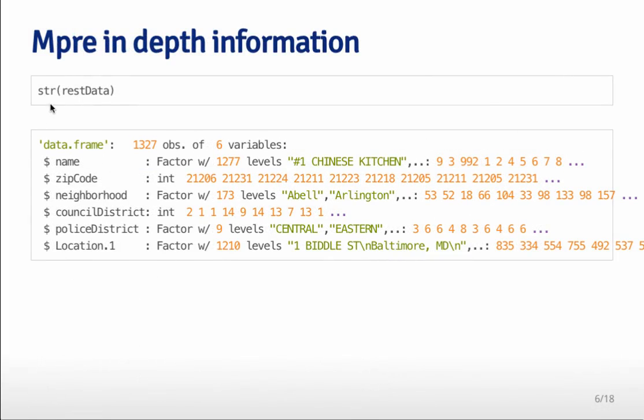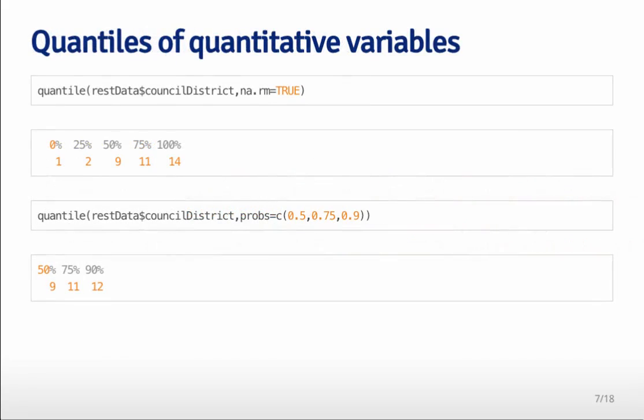You can also use the str command to give you a little bit more information about the data frame. Here it tells you the class of the variable. It's a data frame. If it was a matrix, it would tell you it was a matrix. It tells you a little bit about the dimensions of the data frame, and then it also tells you all the different classes that the different columns correspond to. So for example, neighborhood is a factor, zip code is an integer, and so forth. That gives you a little bit of extra information so that you can know if you need to manipulate things and change quantitative variables to qualitative and so forth.